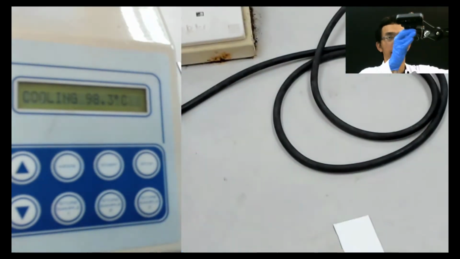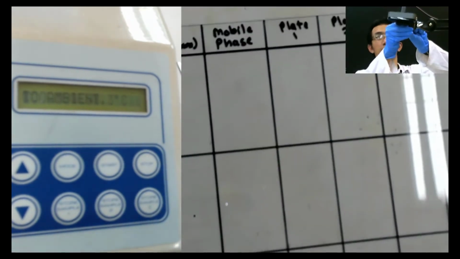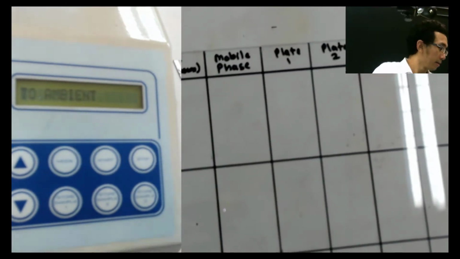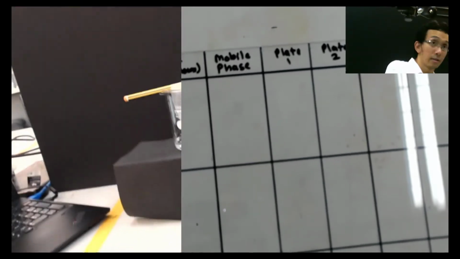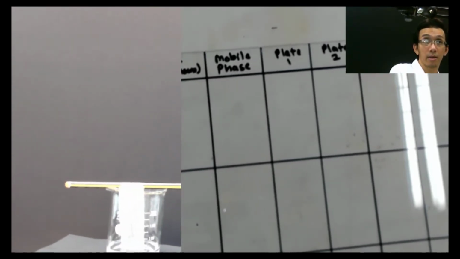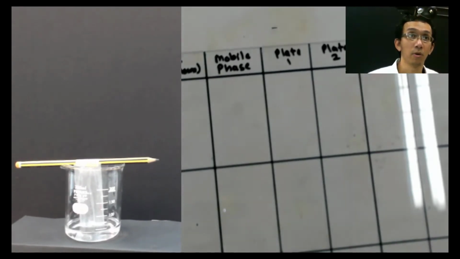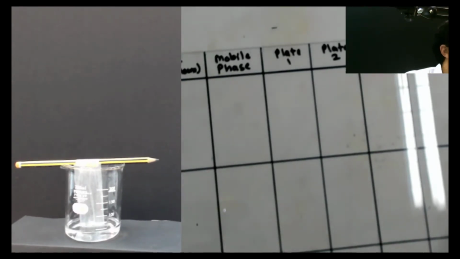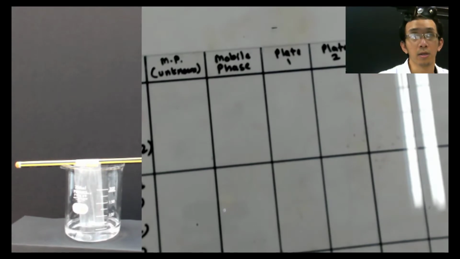Let me show this first. I need to readjust again. Let me make it smaller, and then I will zoom in.